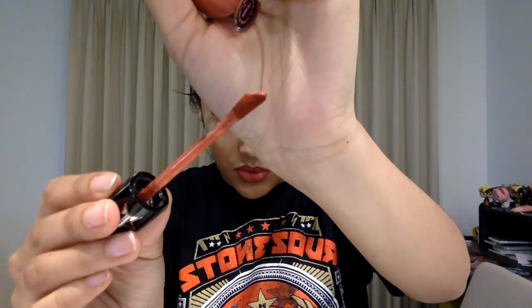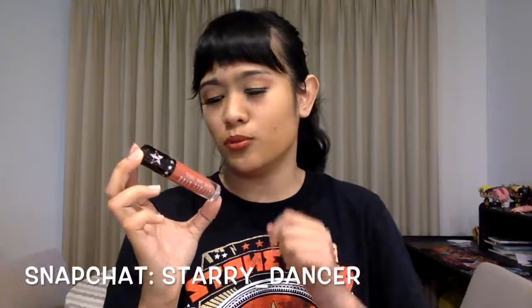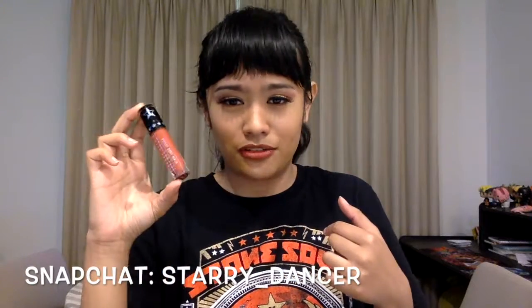And the thing with all of Jeffree's lipsticks is that the doe foot applicator, if you look at that sort of curved shape, it molds very well onto lips and it's easy to apply. You don't need lip liner with it, and this is probably one of the lipsticks I will go pan on or hit the bottle or run out of, I should say.